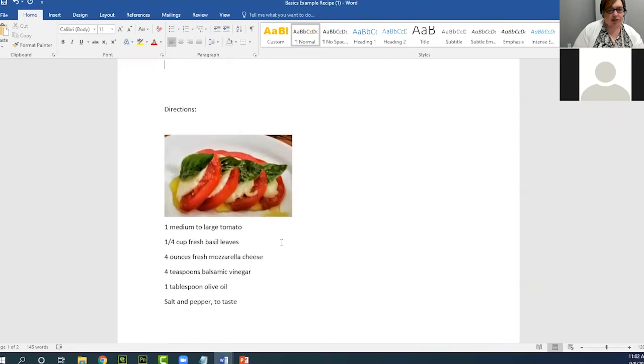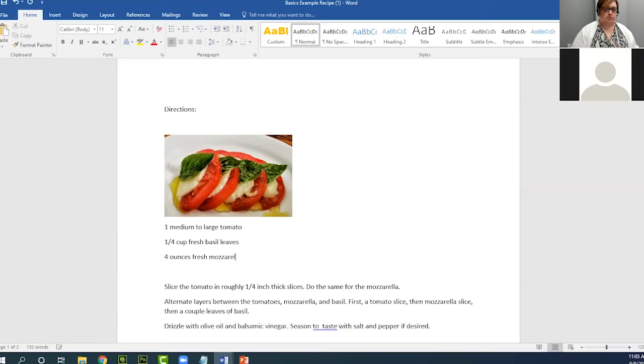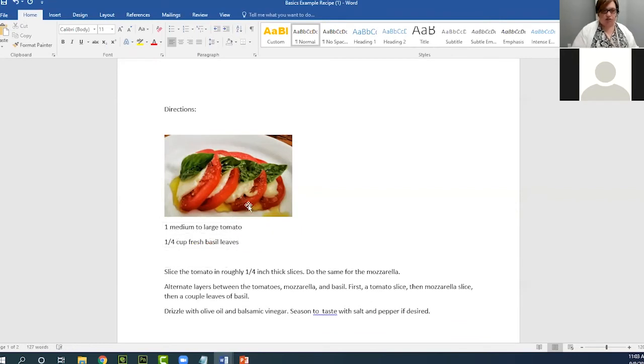Okay. So now what we're going to do is delete our extra ingredients. There's a couple of different ways you can do this. I'm going to start with Backspace. I'm going to click at the back of this and Backspace. Another thing you can do is select what you'd like to delete with your mouse and hit delete. That's another way too. I'm going to go ahead and finish backspacing here.